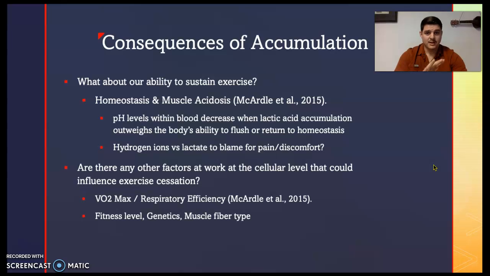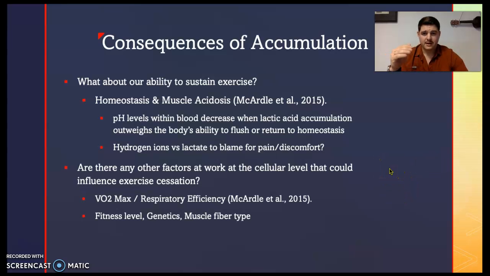And that is most likely what's causing that pain and the stress on the muscles that you feel when you're pushing really hard and you get to the point where you can't go anymore and your legs are just burning. That's most likely the cause of the acidosis, the acidic environment that comes with that. And again, that's from the hydrogen ions and not the actual lactate itself. The lactate can actually take on those hydrogen ions and help with that situation because it's a taker, acting as a base instead of an acid.